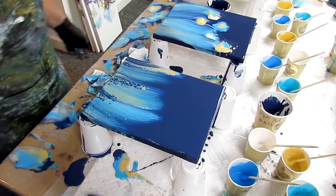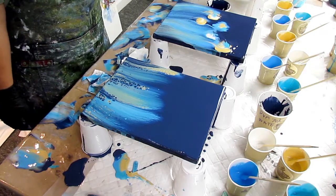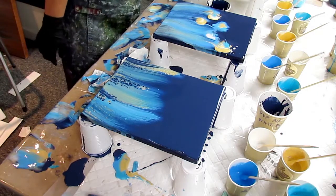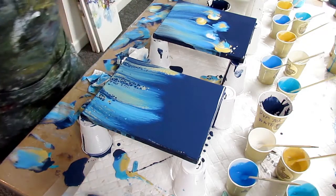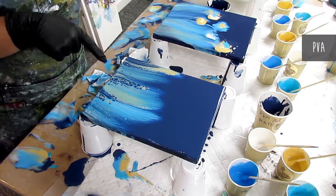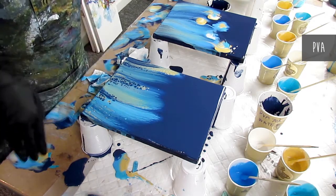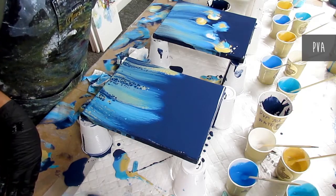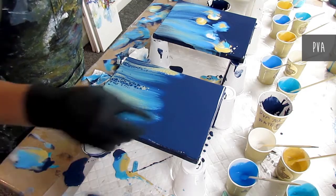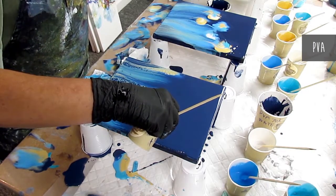Still nice. I don't know if you can see that one on this camera angle. It's gone completely wonky, but the colours are stunning. This one, the colours are really muted, really lifeless. Let's see how we get on.